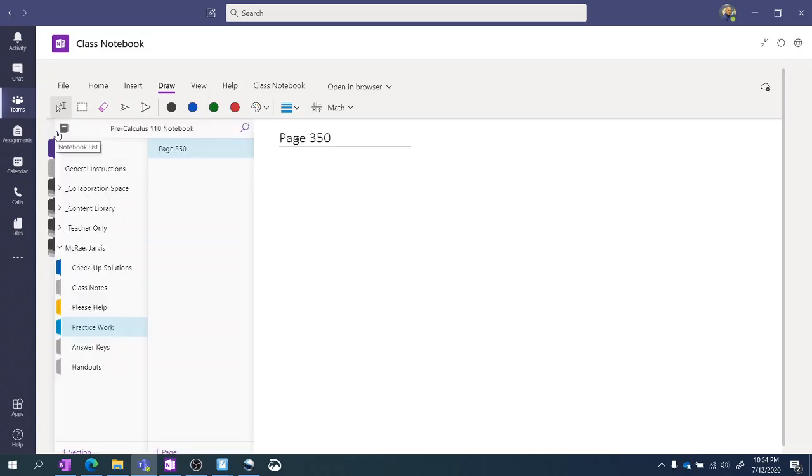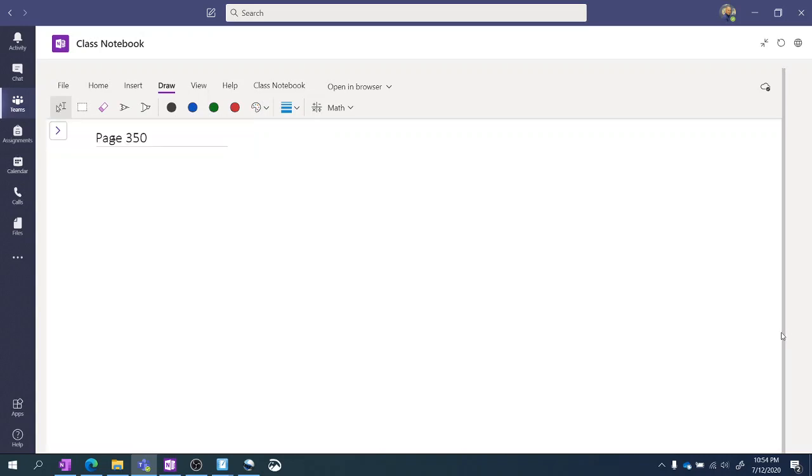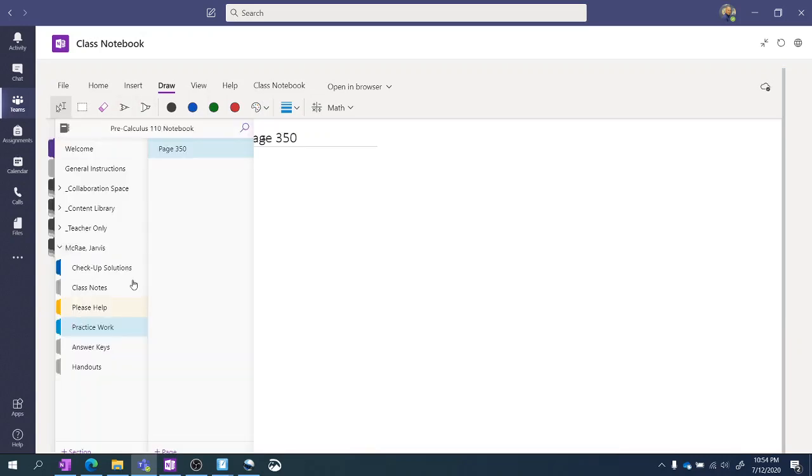Then let's say you come back and you're ready to do another set of practice. Down here at the bottom, sometimes you have to scroll down to see it. If you scroll down, you can just barely see the add page option. You're just going to hit add page, and it always calls it untitled, and that'll give you a new page where you can insert something else.